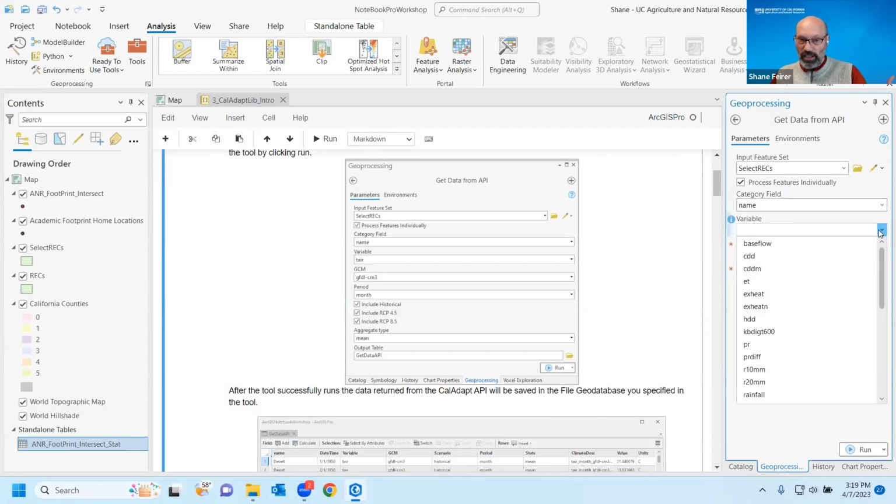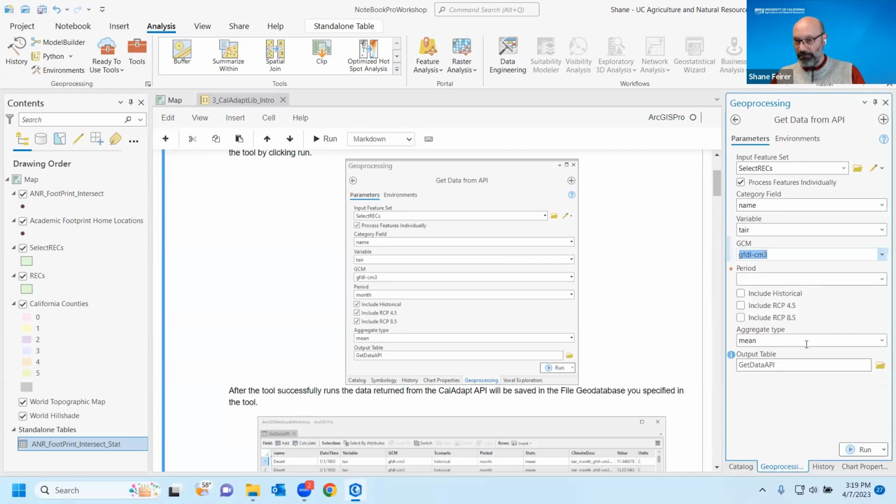The variable that we're going to look at right now is going to be air temperature. The GCM we're going to use for this example, there are many GCMs we can choose from. We're going to look at GFDL CM3. And the period we're interested in is going to be monthly data. So we're going to look at monthly data of GFDL CM3 air temperature.